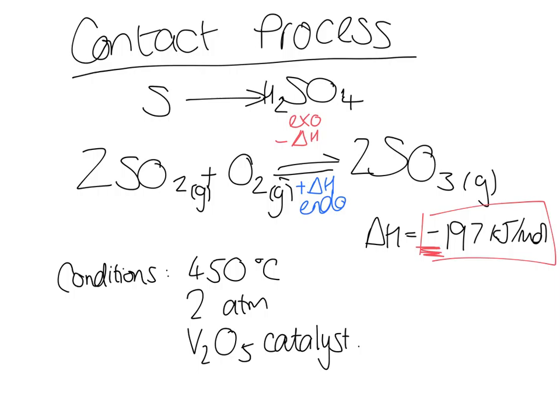And so actually this reaction releases enough heat as it is that if we use the excess heat generated in the reaction to heat the reactant gases, my sulfur dioxide and my oxygen coming in, then that's enough heat to maintain it at 450 degrees C. We don't need to add any extra heat. If we added any extra heat, our temperature would rocket high and our yield would be very low. So that's the point of the last little sentence, that we don't even need to add any extra heat. Cool. Finito.